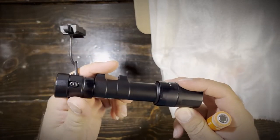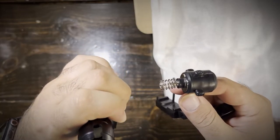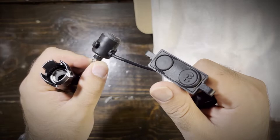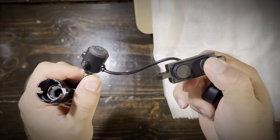The switch is now far easier to activate, and they still have negligent discharge protection as well to keep everybody safe. On top of that, my understanding is they are going to offer additional switch options as we go further into 2022. So this thing's supposed to be shockproof, waterproof, dustproof, and everything you can think of. It's basically supposed to be the most durable light yet.